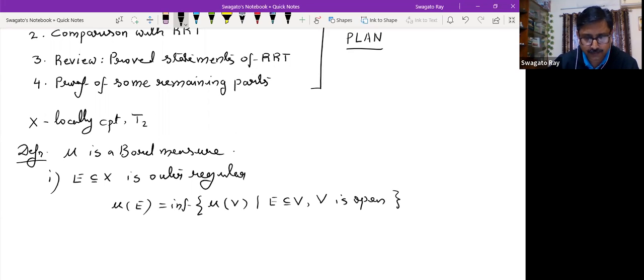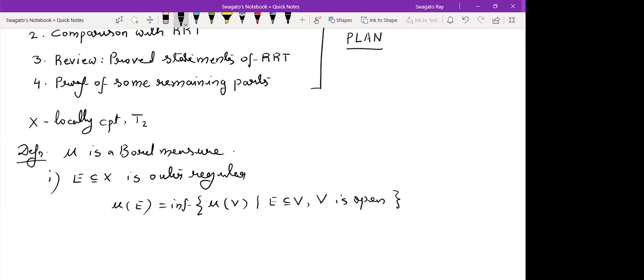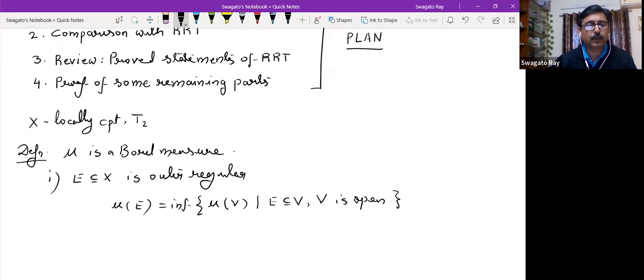Take any set E. You already know the measure of open sets makes sense. You try to define the measure of an arbitrary set. How do you do that? Well, the prescription by the representation theorem is you look at all open sets which contain E, look at their measures. It now makes sense. Look at their infimum. That is mu of E, right? Yes. This is what was done for an arbitrary set E, and that is precisely the notion of outer regularity. So this is the definition of outer regularity of a set.